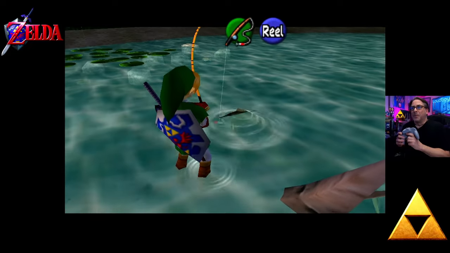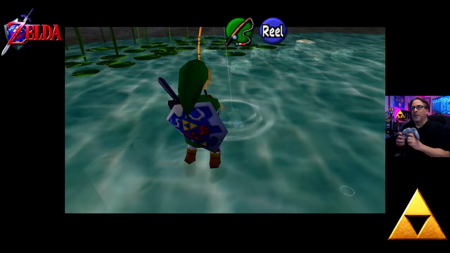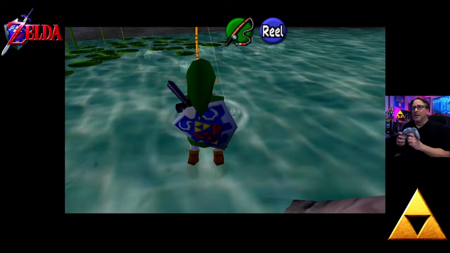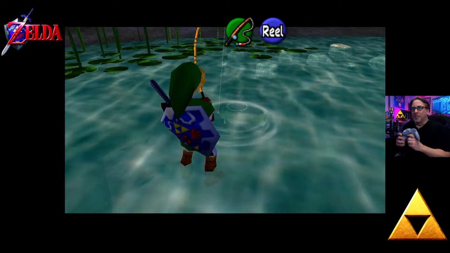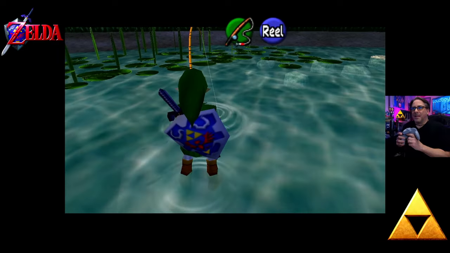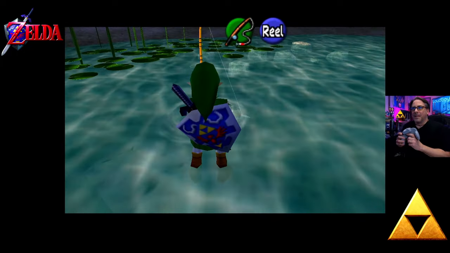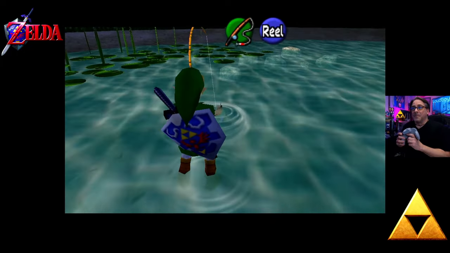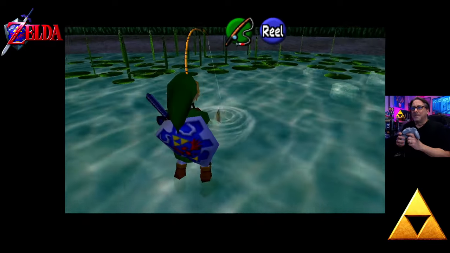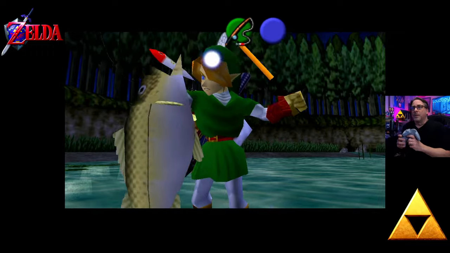This guy's... Wow. He's right here. Oh, come on. This is insane. What? He just won't come that final bit. Oh, come on. You can do it. Oh, come on. Don't you dare slip. Oh yeah!